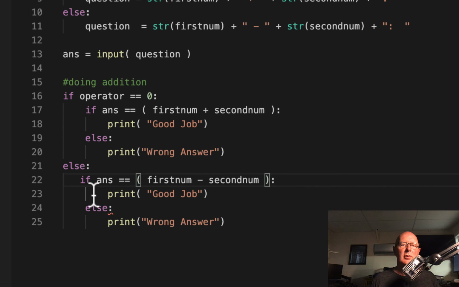Okay, so let's make sure. Oh, so when I pasted that code in, and see, this is a perfect example of why I hate Python. You notice when I pasted that code in, the line is not lined up with the lines above it or below it. It's actually one tab off.